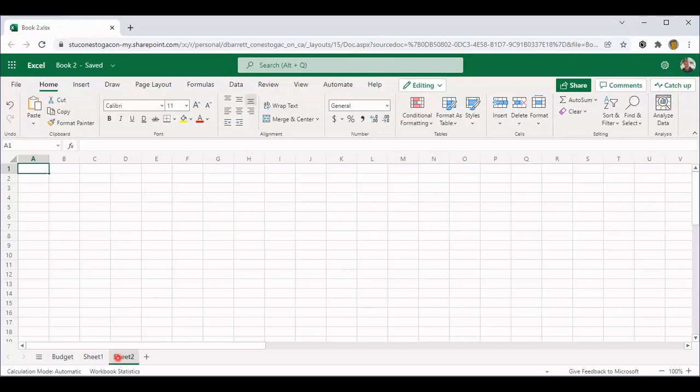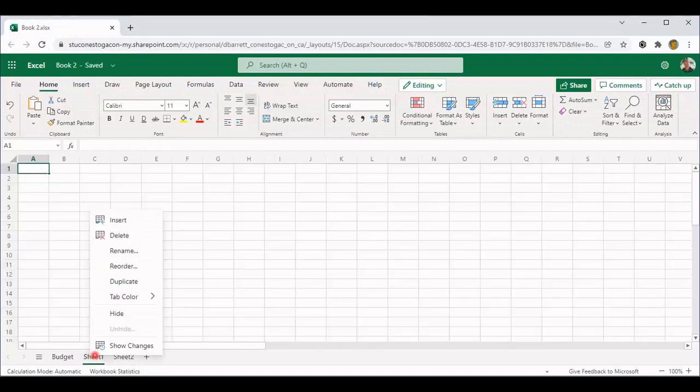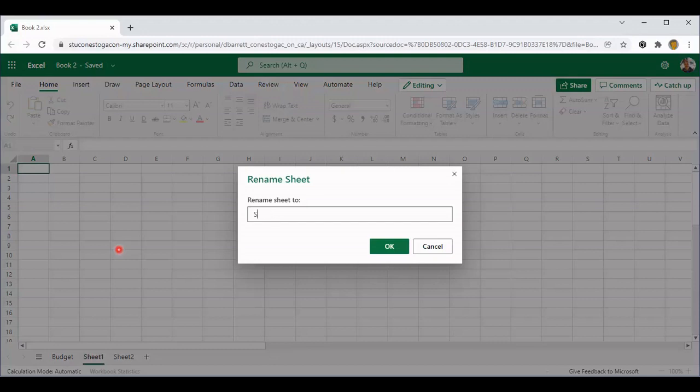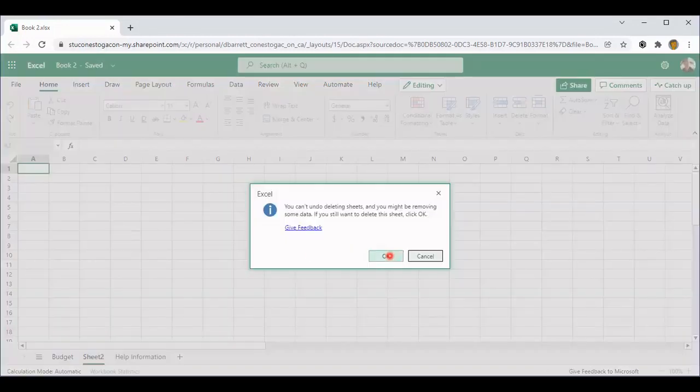And there are various times when you may need to have different sheets within your Excel file. You can rename them. Sheet one and sheet two are not very informative. By just clicking on the right mouse key and then clicking on rename, you can name it whatever you like, and it will be renamed at the bottom. You can move things around. If you want to shift things, you can. And if you want to delete them, let's say we don't want that sheet two anymore, just right mouse click and we click on delete. Now make sure that you know that you want to do this. It's permanent if you delete. Okay.